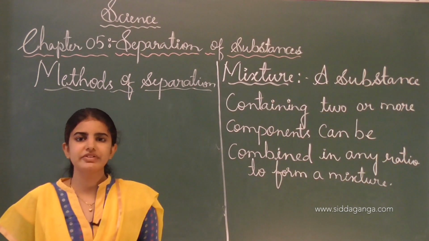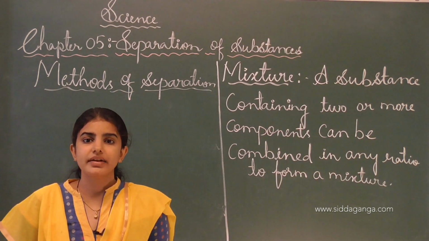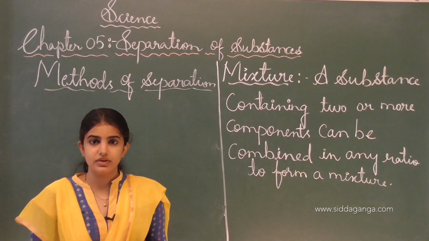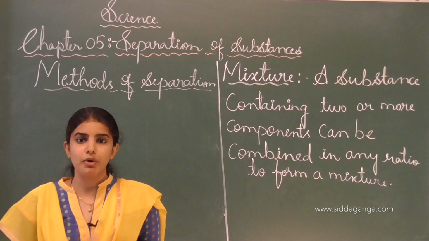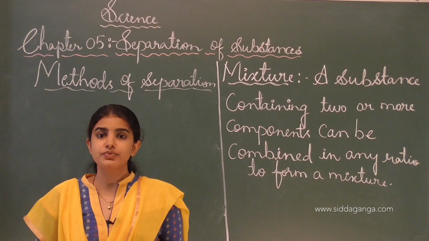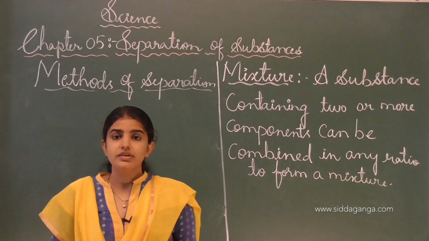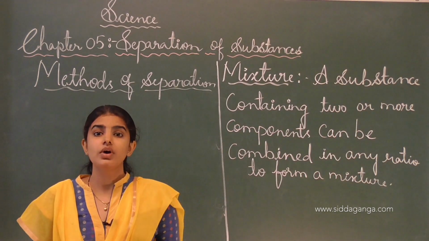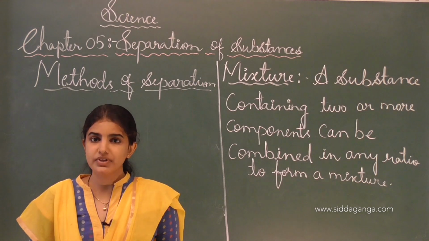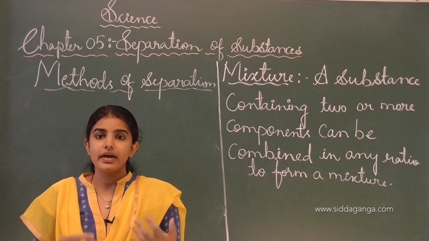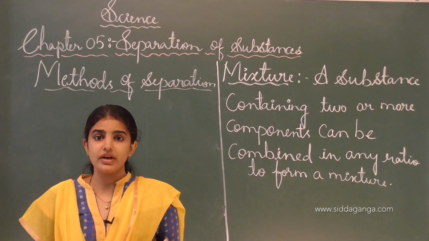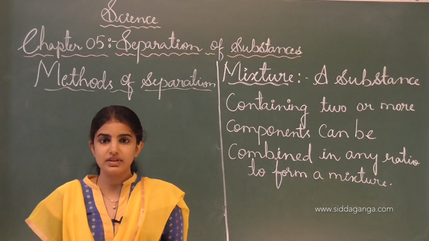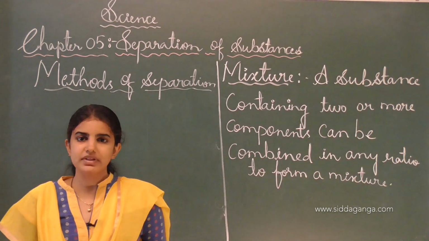There are several methods of separation, and these methods can be used depending on the nature and the properties of the constituent materials which are present in the mixture. If we separate the components of a mixture, first we should know the nature as well as the properties of such materials, and we use them in our daily life. There are so many physical methods, and here we will discuss some of them.